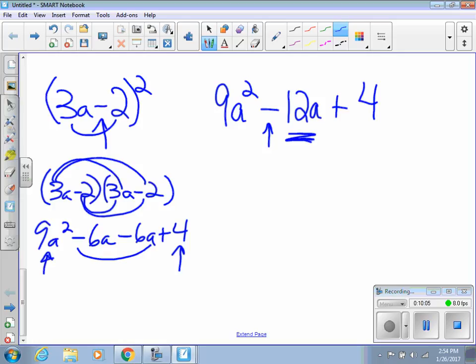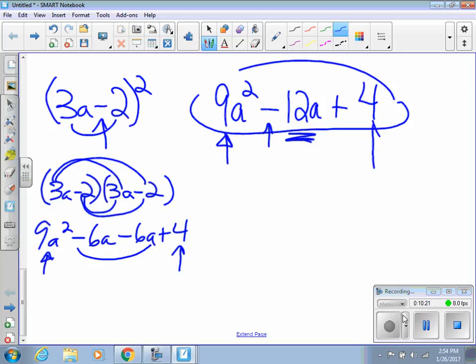So this is just an easier way to do these problems, but it's also important to recognize because eventually you're going to get this in a problem, and you need to see that you've got a perfect square here, a perfect square here, and if you take the square roots and double it, you end up with this term. Square root of 9 is 3, square root of 4 is 2, 2 times 3 is 6, doubled is 12, and that's what you're getting in the middle there. I get this now. Okay?